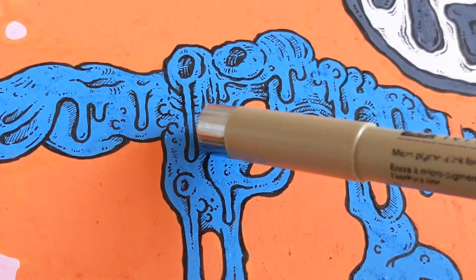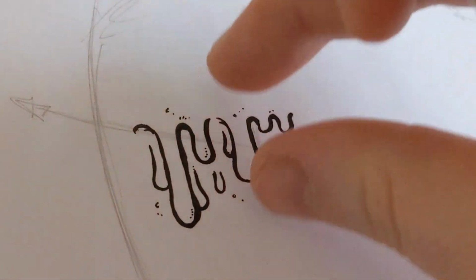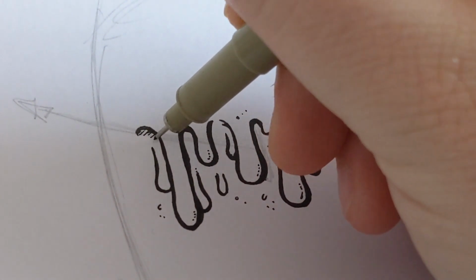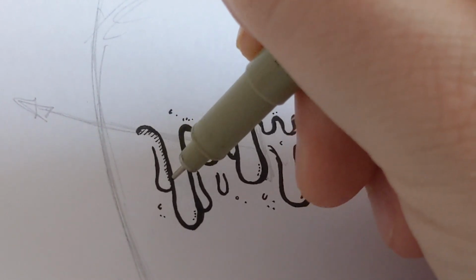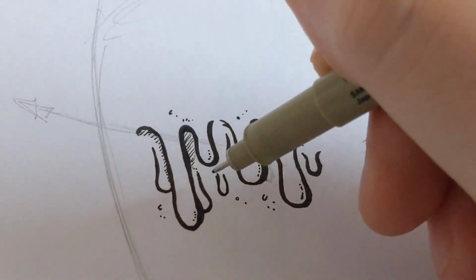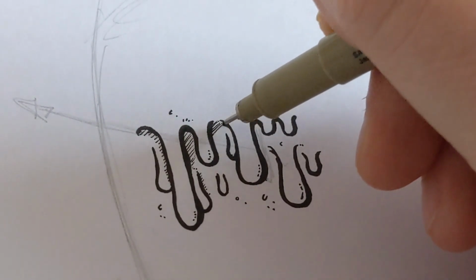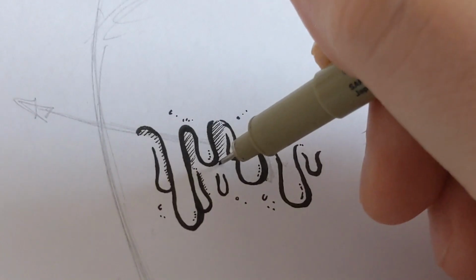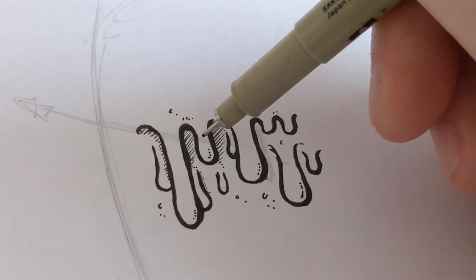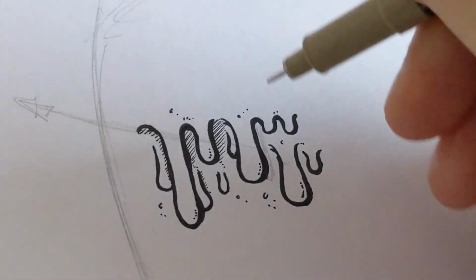My method is just to darken the area by doing these little lines. And if you know in your head what that looks like, where the drippage is, you just do that down there. Let's tuck some into there, down the side of that one, and bunch them together where it's denser, and then bring them apart a little bit. This one, maybe this has got some light on it, like the light is hitting this. This bit is more forward than you think. So let's not cover that in shading.